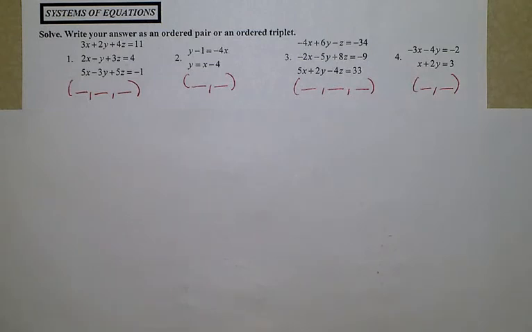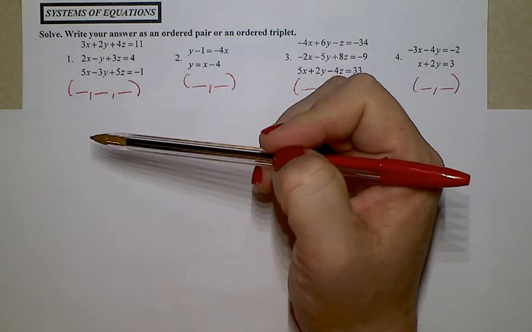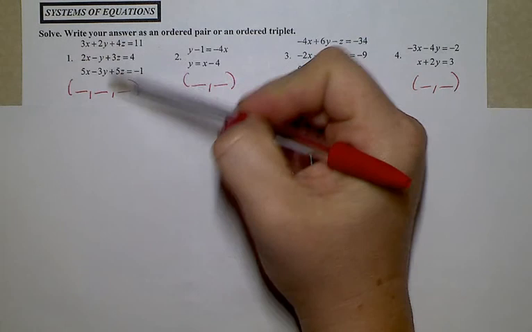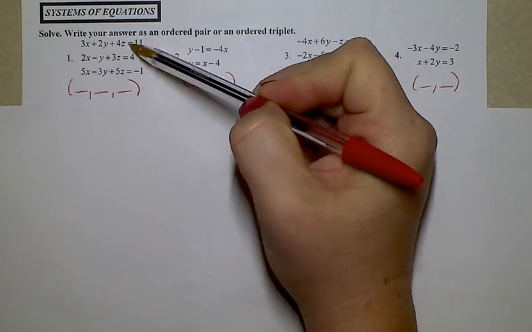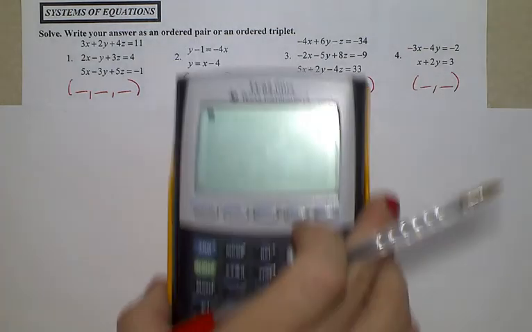The first thing to look at is we need to make sure that this is all lined up and ordered nicely. So we have the x's, the y's, the z's, followed by an equal sign and an answer. We're good to go. So let's do this one slowly. Please start by doing second plus 712.